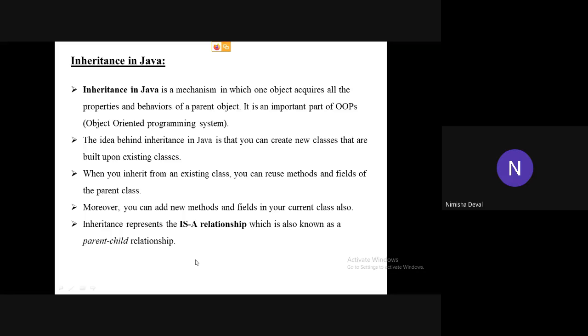And this type of relationship is called the is-a relationship. Why are we calling it an is-a relationship? Because child classes depend on the parent class. Suppose two classes are there, one is a parent class and another one is a child class. In that case, the parent has a relationship with the child, and the child totally depends on the parent. So these things are nothing but the is-a relationship.